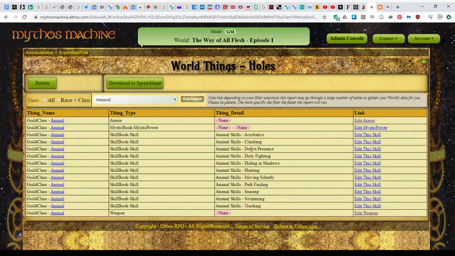Now, I could refine this a little bit because not all animals will necessarily have these skills, and some skills that some animals might have might not be included in this list. So, for example, deer do not hunt, but they do hide in shadows, and so on. They certainly don't do dirty fighting, but some animals do. So what I could do if I wanted to get down to that level of detail is I could create two books, one for predators and one for herbivores, let's say, and then distinguish it that way.